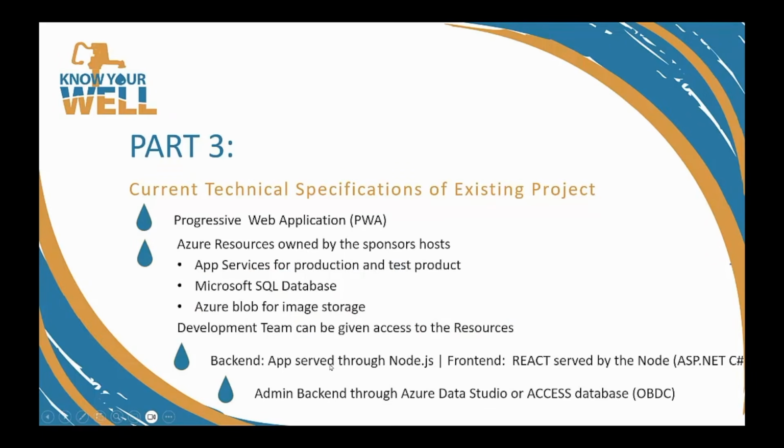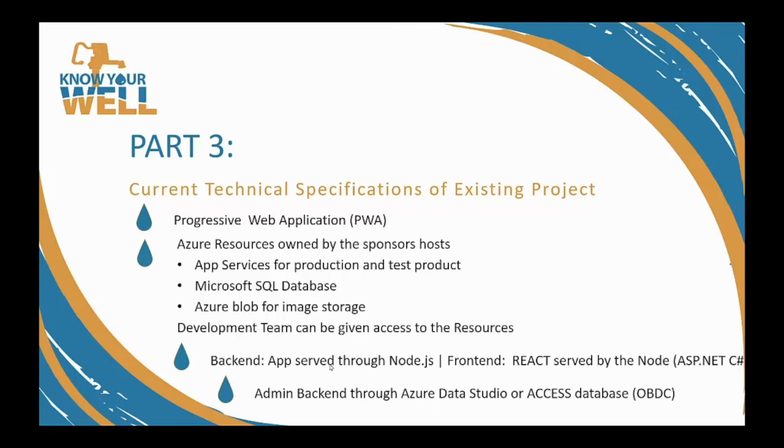So we're going to talk about some specs, the technical specifications. Yes, it is a progressive web application. All of our resources are stored in an Azure account. So we have app services for the production site and also a test site. We have a Microsoft SQL database, and then we're using an Azure Blob for our image storage.